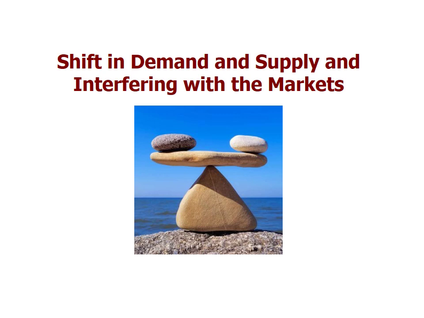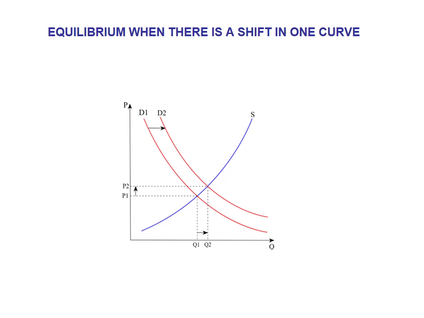So this lecture will be discussing a shift in demand and supply and interfering with the markets. Remember, we said a market is in equilibrium when the quantity demanded is equal to the quantity supplied. Now, the thing is, when supply or demand shifts, we get to a new equilibrium point. When supply or demand shifts, the new equilibrium point is where demand now equals supply. So the new place where quantity demanded is equal to quantity supplied.